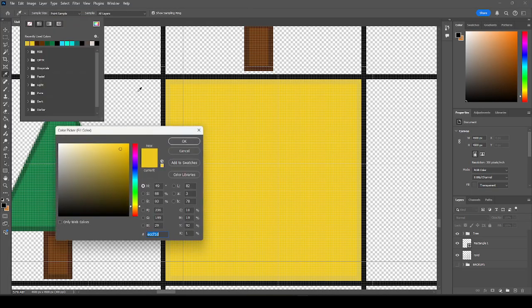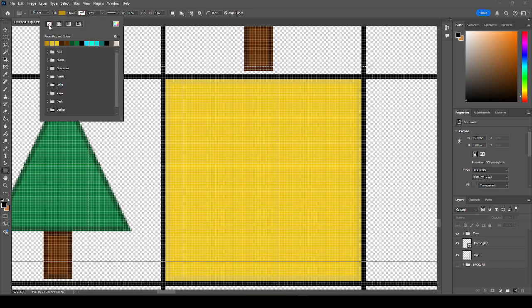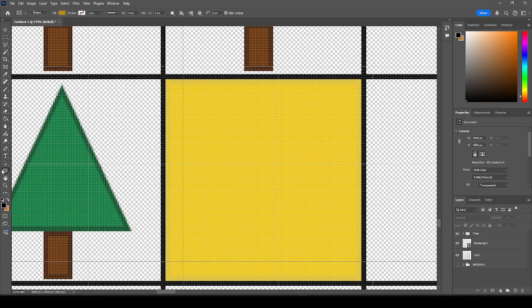Maybe an orangey shade or something, just to represent rocks or imperfections. There's going to be no stroke on this, and I think I'm going to make these a circular shape.